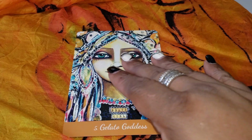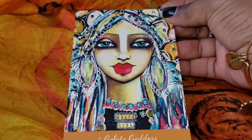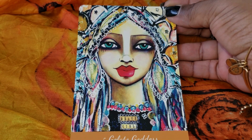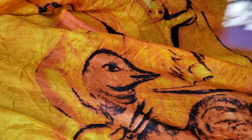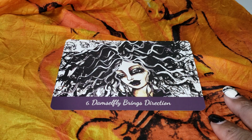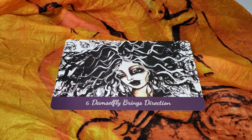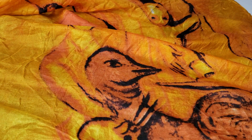All right, so let's move forward. I really love these cards. I love their skin. I love their lips. These cards are really beautiful. I'm so glad I bought these because they came out in 2017 and I didn't get them when I first saw them. So let's be glad. Better late than never. This one brings direction. She's beautiful. She looks like Bellatrix Lestrange from the Harry Potter series.